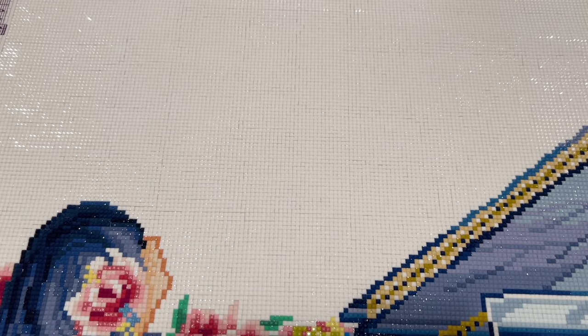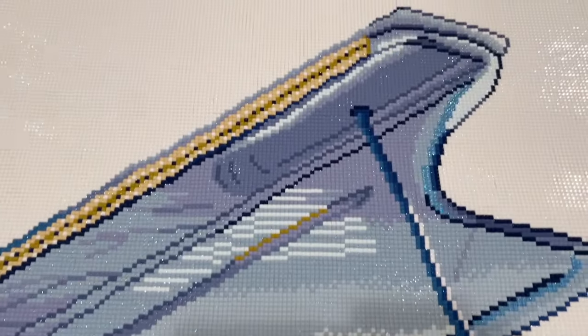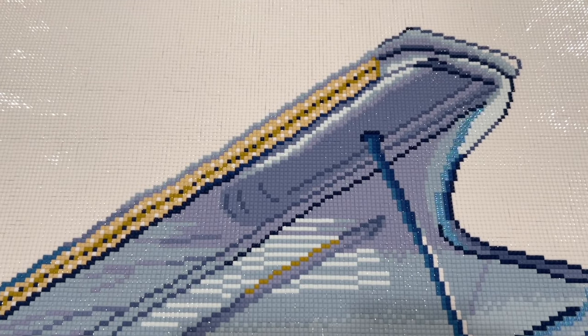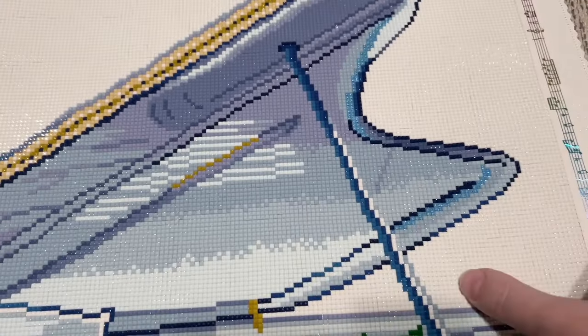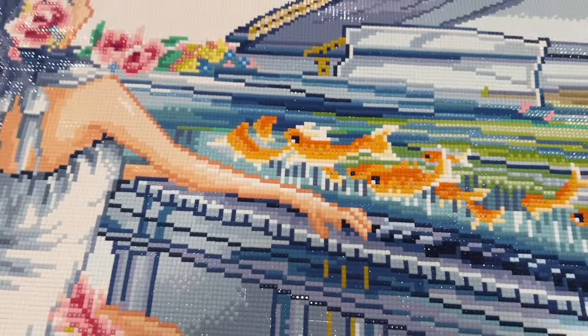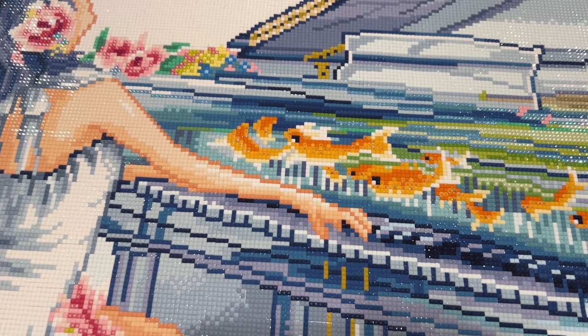Here is the big background color, and I do cringe a little up close seeing some little gaps here and there. I've been tempted to go back and even those out, but when you're standing back you just don't see that. White and other light colors are notoriously prone to this sort of thing. There are some solutions out there to try to get rid of the visual gapping, but I'm just going to leave it. The fish are probably one of my favorite parts too.